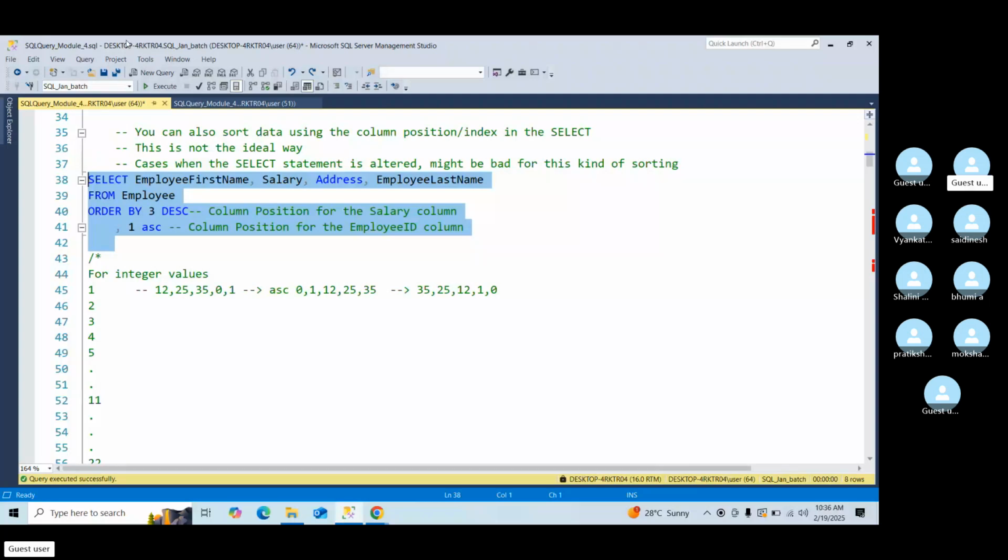Sorry. Suppose we just want the highest value, so we just order by descending, but we don't want all the values, we just want one value. Then we can use top, I think.